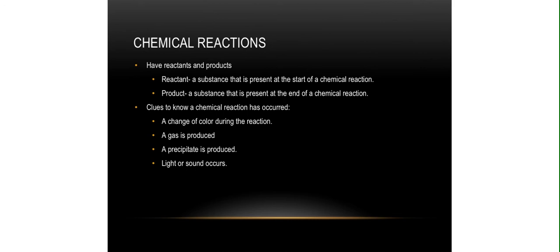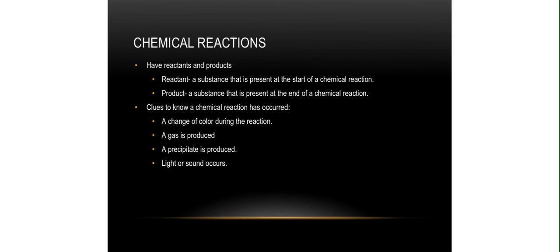Better indicators, a gas is produced during that reaction. You did see that in lab. You produce hydrogen gas and other substances. A solid product called a precipitate is produced in the reaction. You also saw this. A visible transfer of energy occurs in the form of light as a result of the reaction. So if you see something flaring up, those are really good indicators. And there's more than just that. Those aren't the only indicators of chemical reactions, but those are the very obvious. And typically, one of those four is always going to happen in a reaction. Like I said, if you feel heat or cold, that's another indicator. You should never taste anything in the lab, so that's not even an option here.